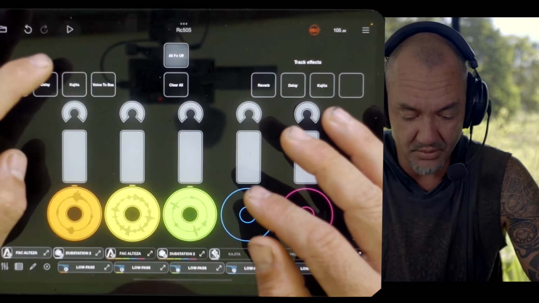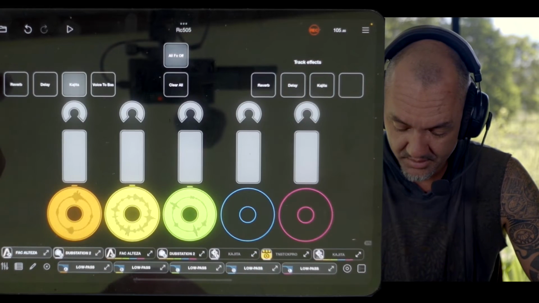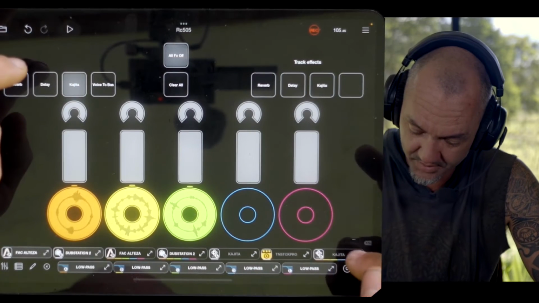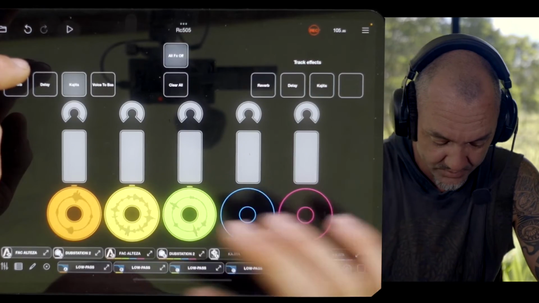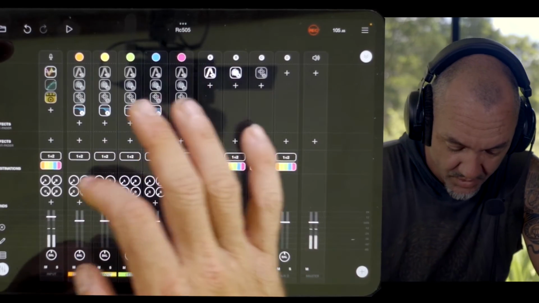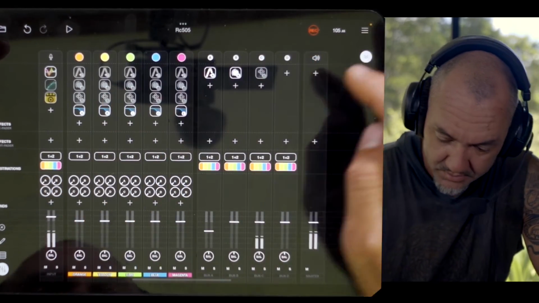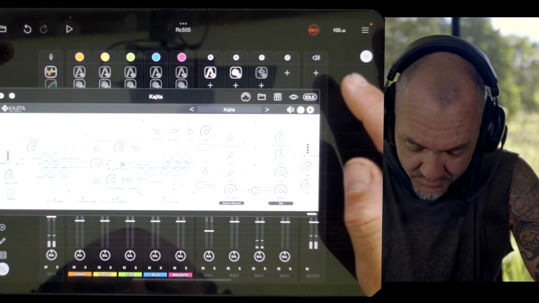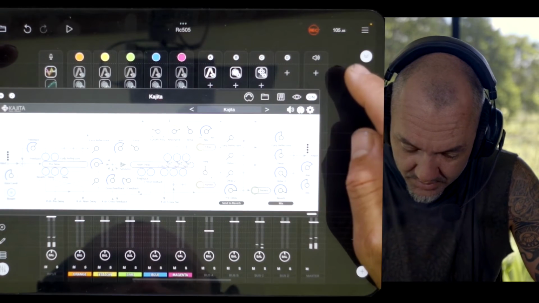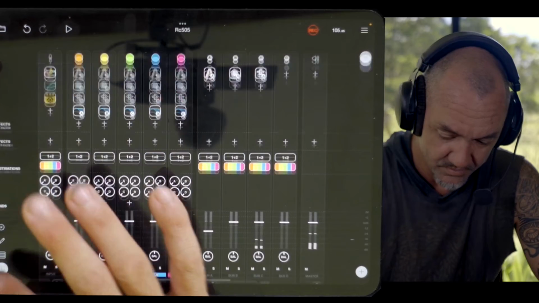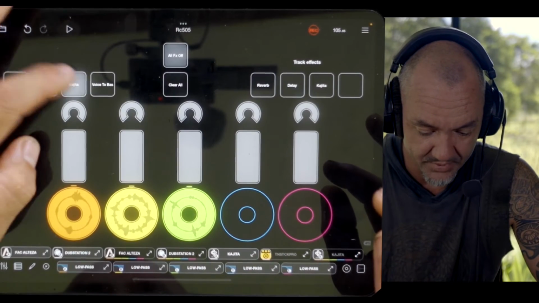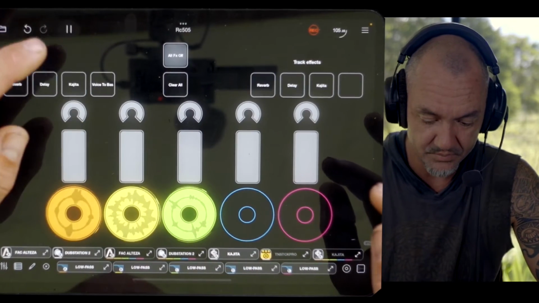I need to figure out what's going on with that, because that is not all of a sudden working. Why not? See, it was off. That's better. Yeah, okay.